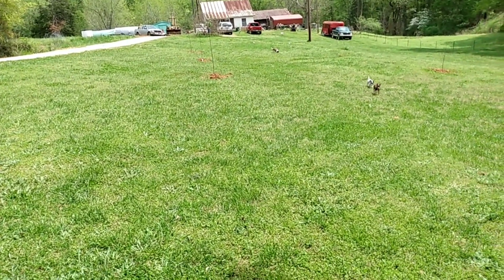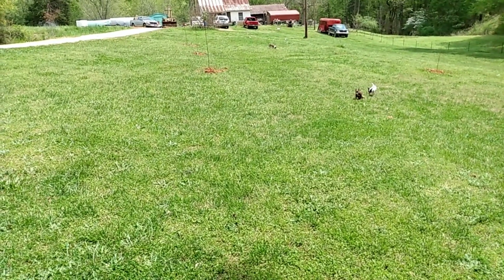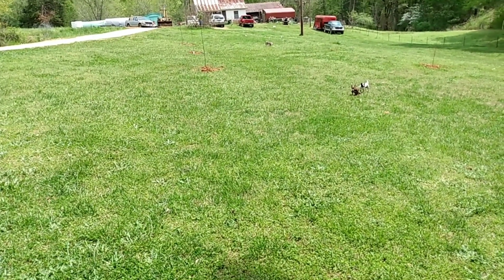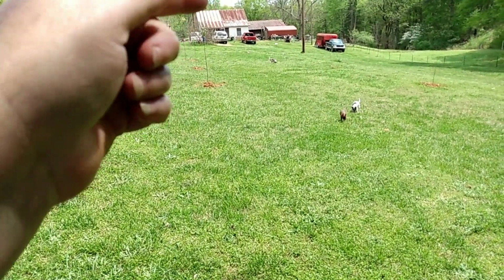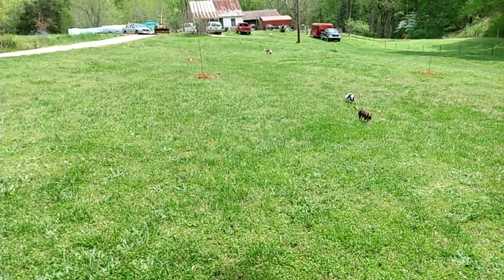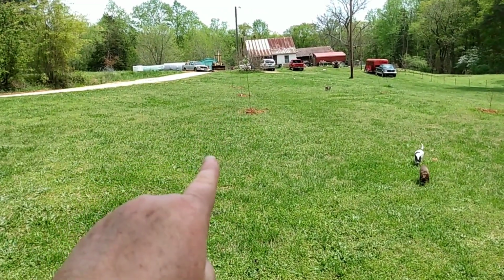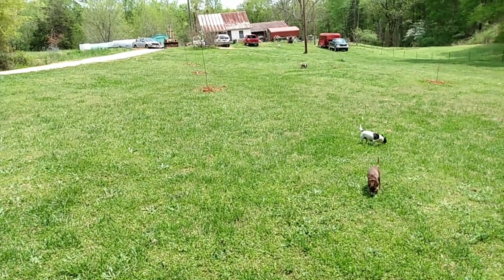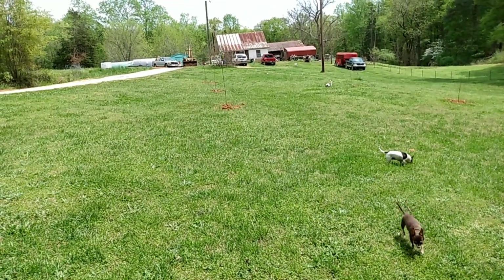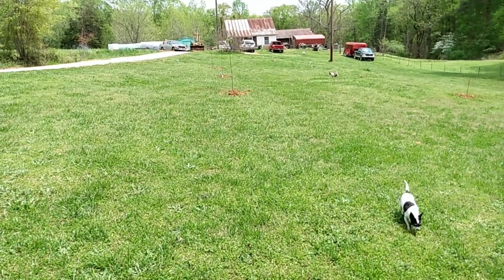I don't know. We planted them, I think they are starting with the plum tree 20 feet in between each one, and then from the peach to the apple row they are 25 feet. So they should have plenty of room to grow and do really well. I hope so.